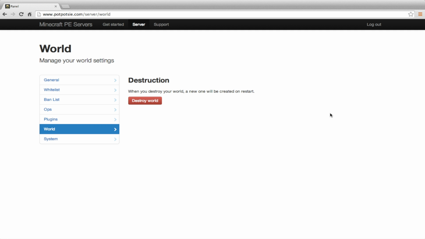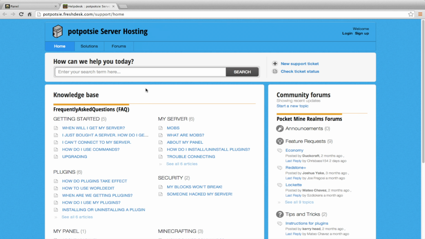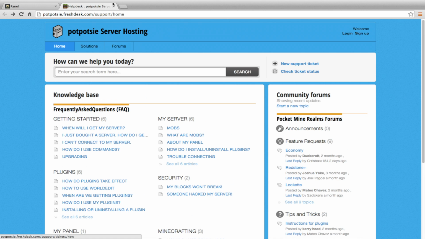And then, if there's any plugin that's giving you problems, or it's just not working right, or you just want to reset it, down at the bottom you can hit system and then restart the server. That totally shuts down the hardware and powers it back up. Or if you have any other problems you're experiencing and you can't see a way to fix it, there's a support tab at the website, and they'll take you to their support, and you can open a new ticket and register. You can read all the frequently asked questions too. Those are really helpful too. And if not, you can just tweet Potpotsie. Or PotpotsieLLC, the company itself.